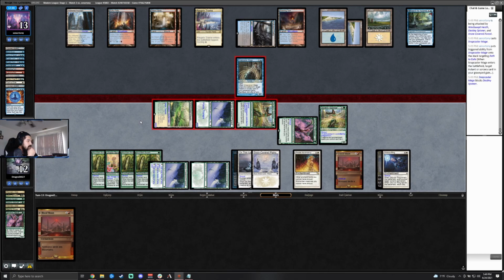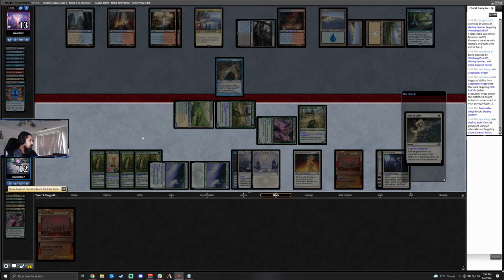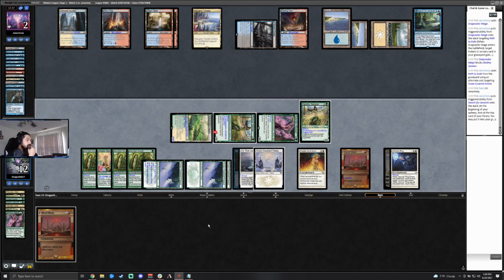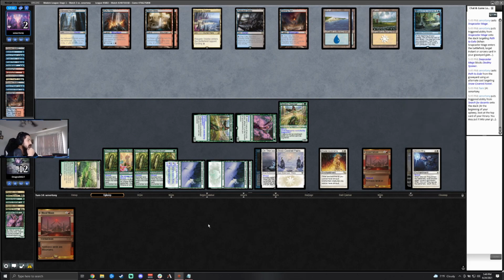Opponent's still gonna take a beating here. Oh, wait. They gotta do it now. Okay, they did it now. That's fine. We'll go grab our land. They're still gonna take 11. And say go. And opponent's got 1 turn to make this happen. Put the Scalding Tarn in the bin. I think we might have this one.